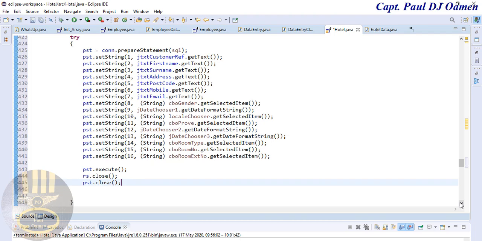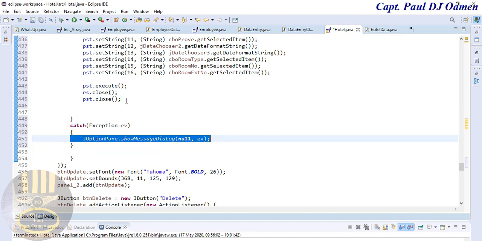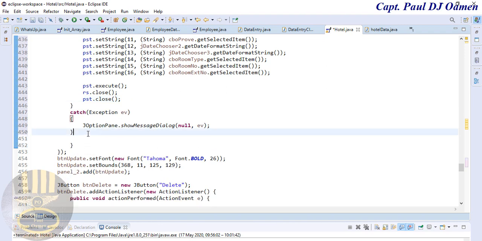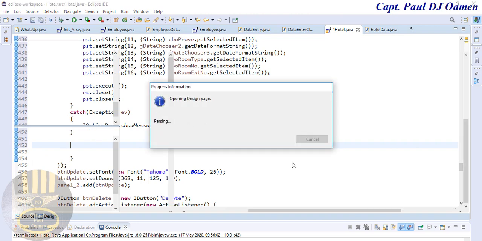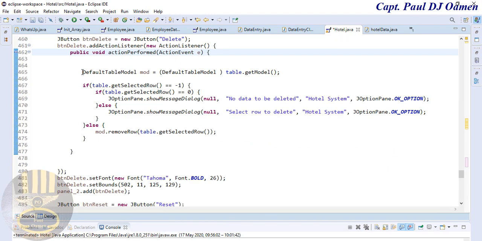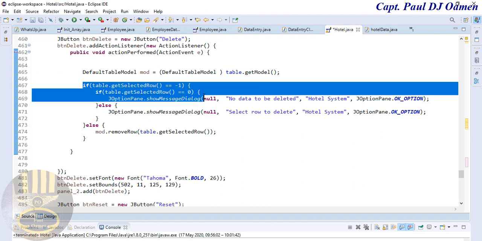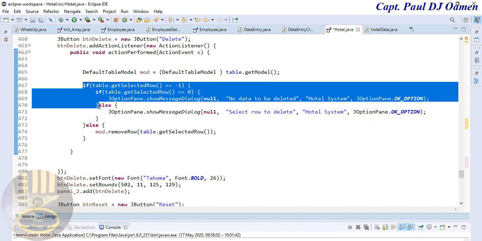Now right underneath my catch here, that's my message that will display if there's any error. So the next thing I want to do right underneath here is use an if statement to put things in place, or we can even just copy that right from inside delete. Let's go straight to delete instead of typing. Double click on that, and I'm just going to copy from here if the table is selected, and there we go, up to here. Now just get it closed and we get it updated.